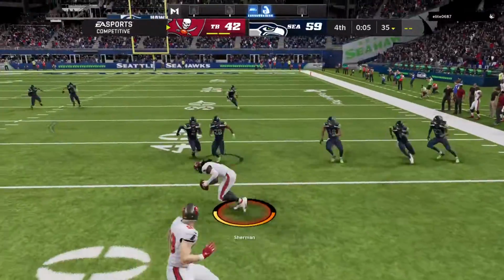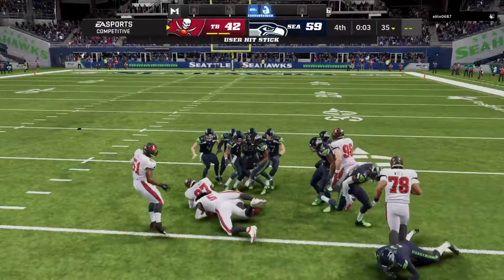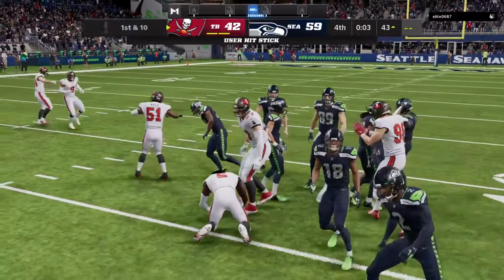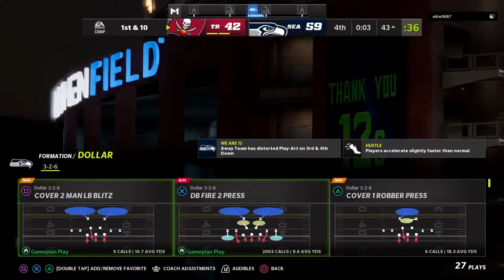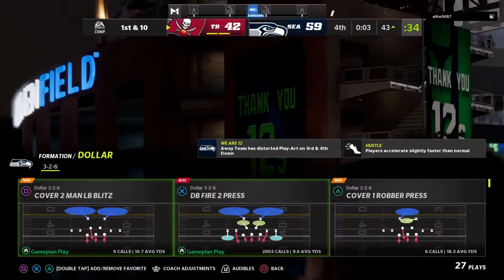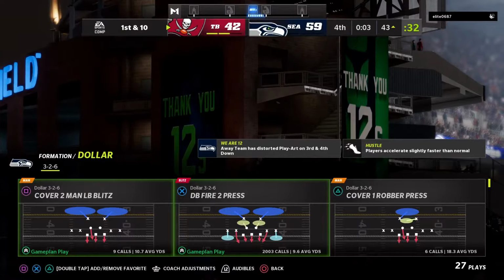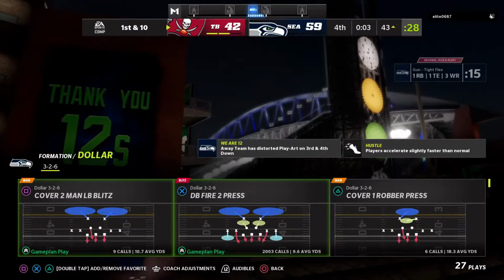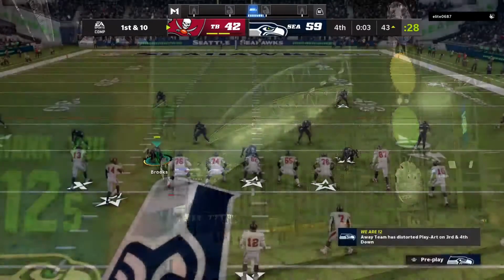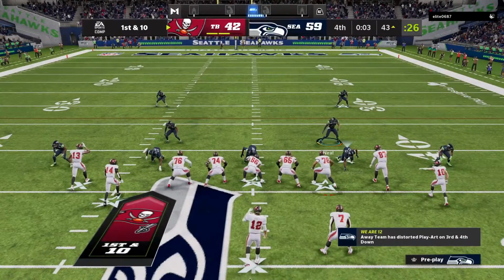And the Buccaneers able to recover. Their hands team does its job. 4th quarter, they felt like they needed the football back. Unfortunately, they couldn't get it. And I know we've brought analytics into the game, and someone has said here that the data says that when a team's expecting an onside kick, 80% of the time, the team expecting it, they do actually recover the ball, which is what we saw here.